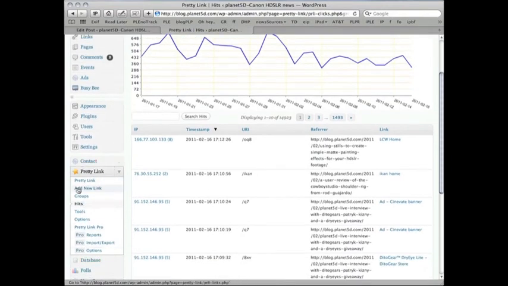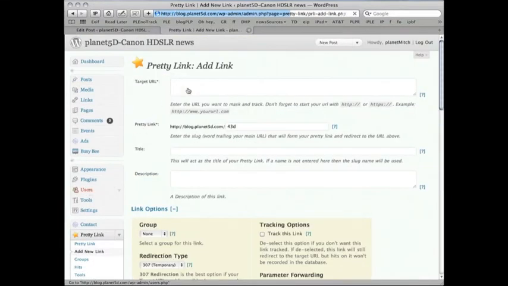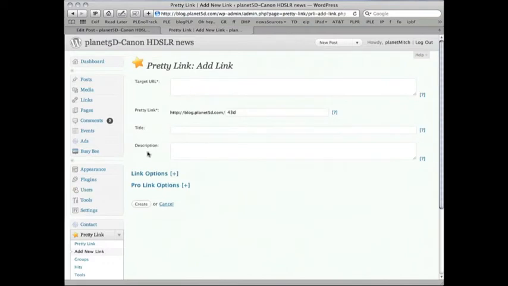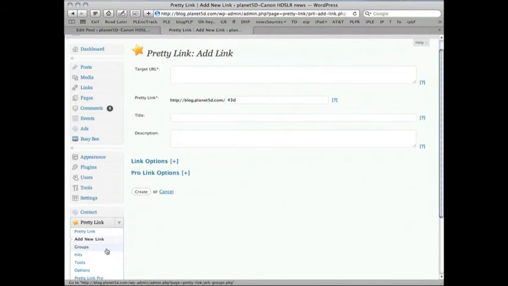So looking at the Pretty Link options over here, you can see there are quite a few. I can add a link directly. It gives you the same screen that we sort of looked at before with the options in the Pro. So you can type it in yourself if you want to. I happen to have used the Bookmarklet, but I use this plenty of times as well.